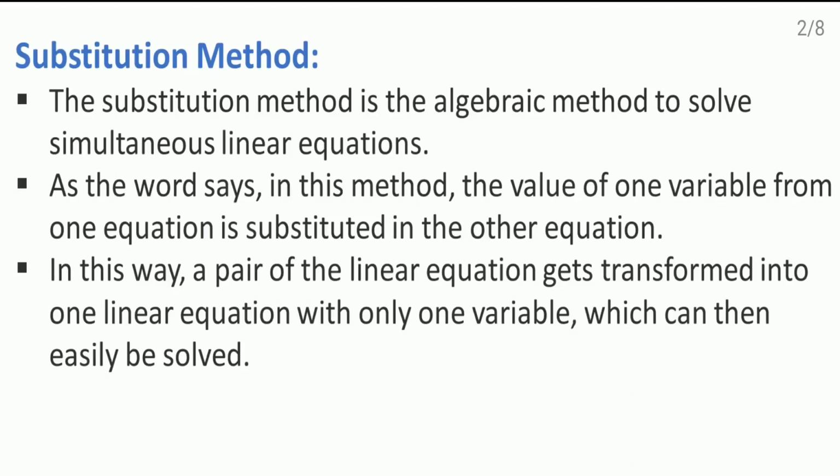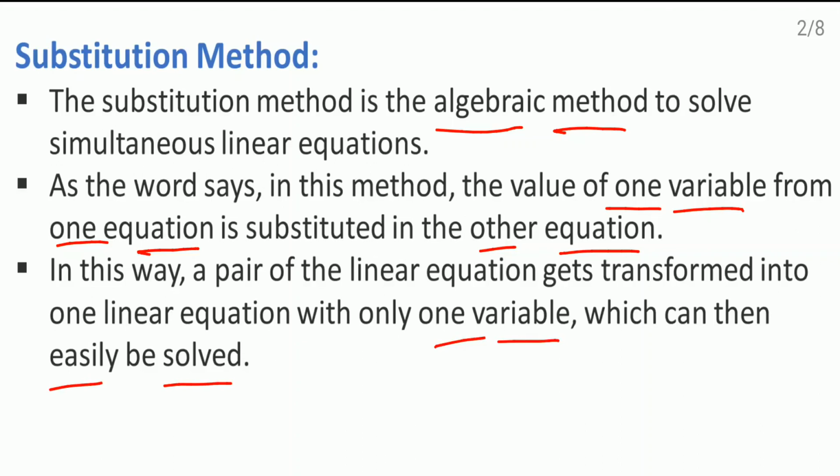The substitution method is the algebraic method to solve simultaneous linear equations. As the word says, in this method, the value of one variable from one equation is substituted in the other equation. In this way, a pair of linear equations gets transformed into one linear equation with only one variable, which can then easily be solved. Let us see the exercise.